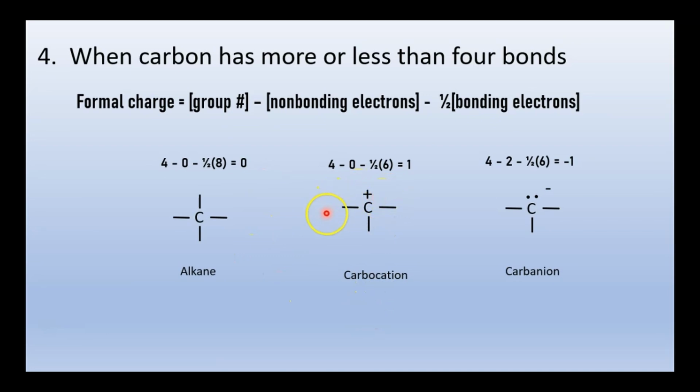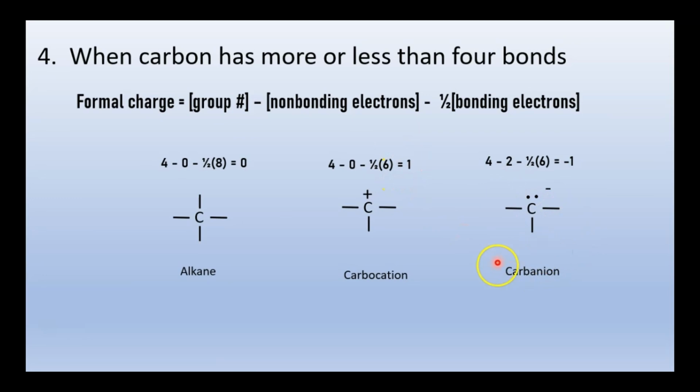All right, so here's a species. If we imagine pulling a hydrogen off, if one of these was a hydrogen, well, just scratch that. If we have carbon with 3 bonds and nothing else going on, we're going to go 4 minus half of these, 2, 4, 6, and come up with positive 1. So we call this thing a carbocation. And students always make me crack up. They sometimes say carbocation, which sounds like a process.